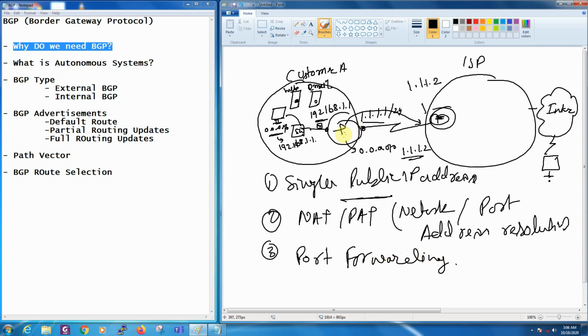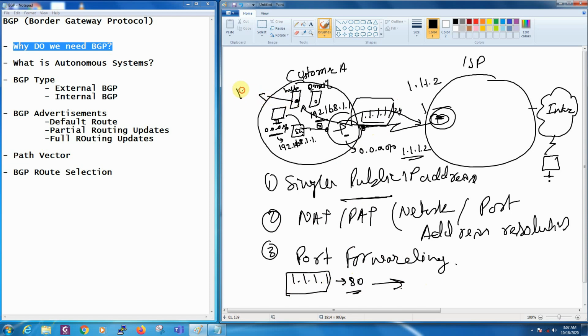So we configure the port forwarding on our router, and any traffic which comes for the web server, our router will redirect to it, right? So how this works basically, for example, you publish your web server to the external world with the address of your gateway. This is 1.1.1.1, the public IP address on this router, the external IP address. And you make a rule in this router that if any requests come on this IP address on port 80, just forward it to, for example, your web server.